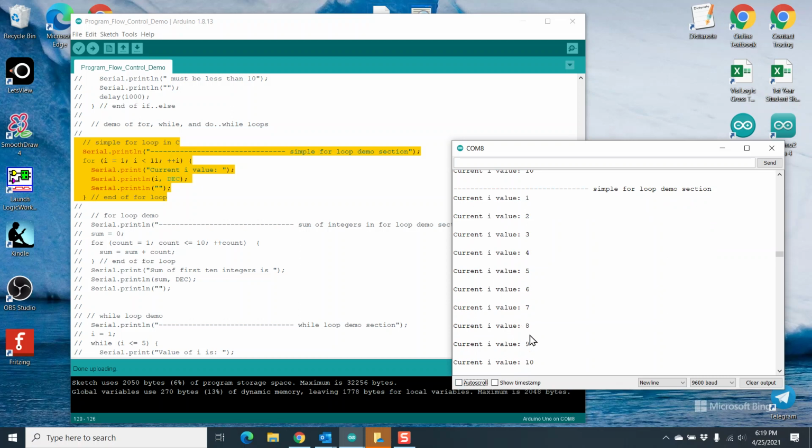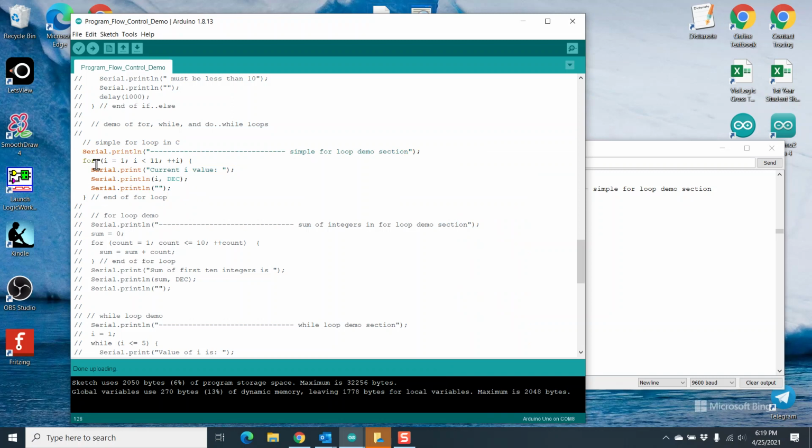And what it's really doing is showing me the current value, which is I, changing within the for loop. So you can see here with the for loop, we set up the initial value for I. That is assigned once right at the beginning of the for loop. The condition to stay in the for loop is I is less than 11. And then the step that happens right at the end of the for loop is we add 1 to I. So as this for loop executes and goes through its whole thing, it's adding 1 to I each time.